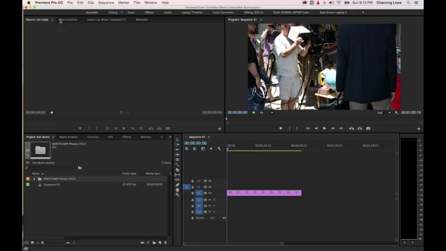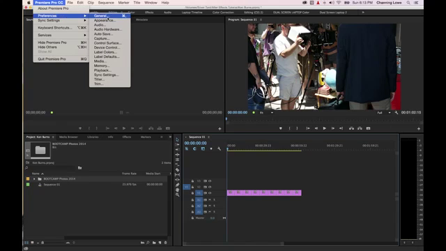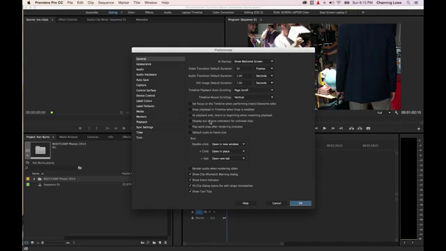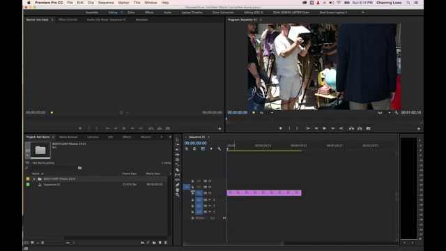Now, one thing that I've covered in previous episodes under Preferences in General, just to make sure I can zoom up on these, is that I have unchecked Default Scale to Frame Size under the General Preference tab here. So it doesn't scale them automatically to 1920 by 1080 when I drop them in, and therefore you can scale up on these images without losing quality in a 1920 by 1080 timeline with higher resolution photos. If you have less resolution than this and you zoom up on them, it's just going to look crummy. So I recommend, if you can, use higher resolution photos.